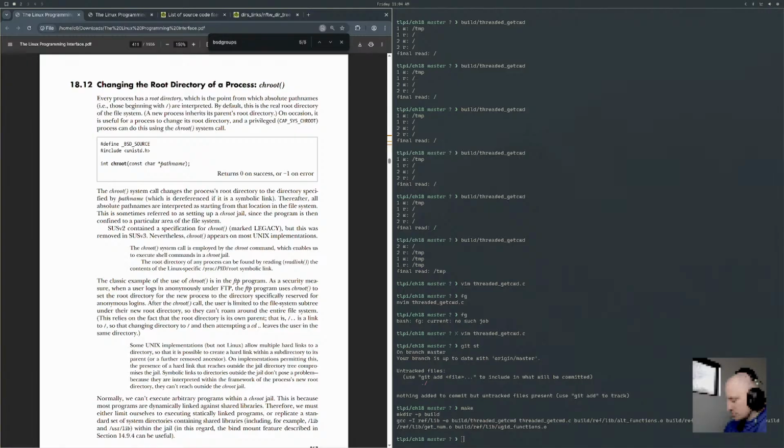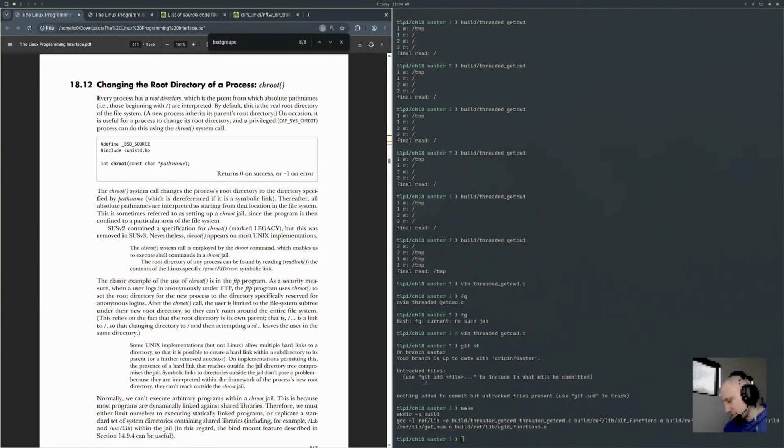Thereafter, all absolute path names are interpreted as starting from that location in the file system. This is sometimes referred to as setting up a chroot jail, since the program is then confined to a particular area of the file system.